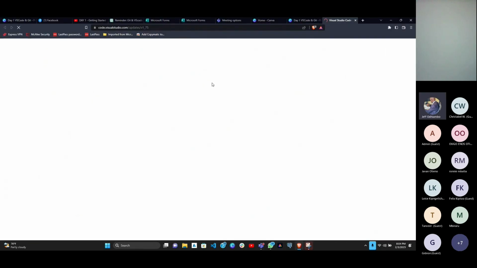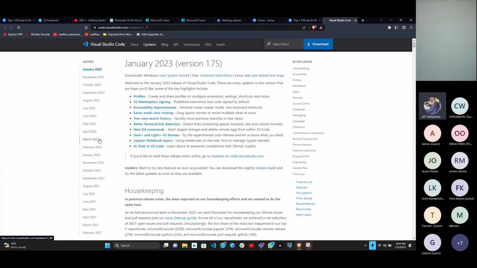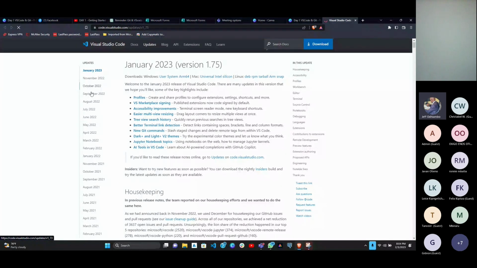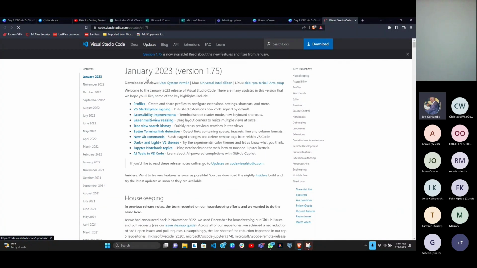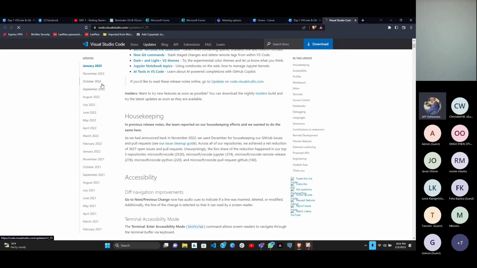You'll see that almost every month there's a release of Visual Studio Code. You can see the latest was released in January 2023, that is version 1.75, and these are the changes that were added. You can see on the left side that almost every month we have a new release.